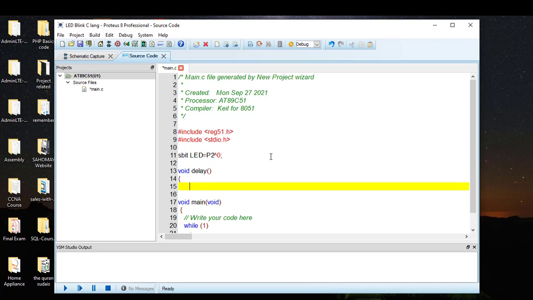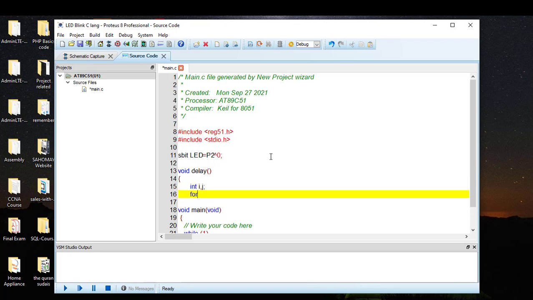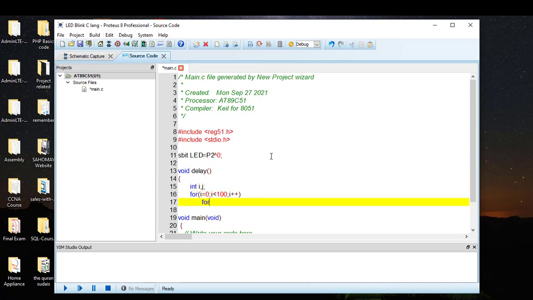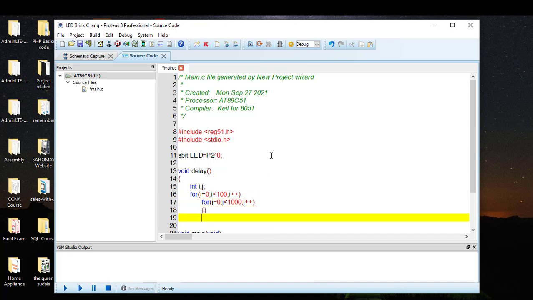We'll initialize two variables i and j for two nested loops: i equals 0, i less than 100, and i plus plus. Same way for j equals 0, j less than 1000 for more delay, and j plus plus. We will open and close brackets.